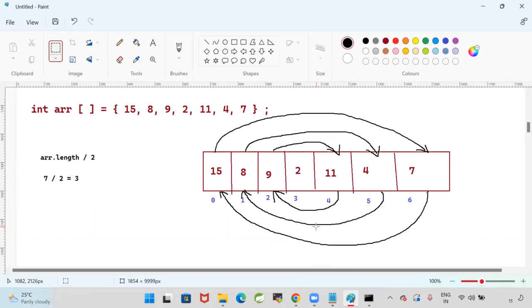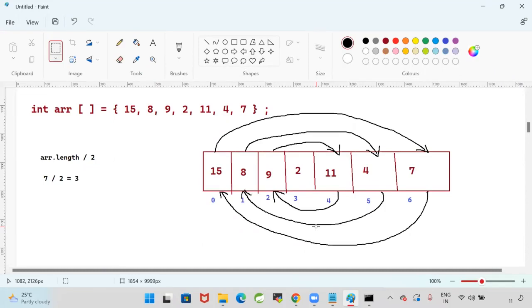My array length is an odd number. If my array length is an even number, like 6 elements, it will complete in 3 iterations. If I have 8 elements in the array, it will become 4 iterations. If I have 9 elements, 4 iterations. If I go for 9 elements, the center element needs no swap. So the left side 4 elements and the right side 4 elements will be swapped. The center element will remain as it is.